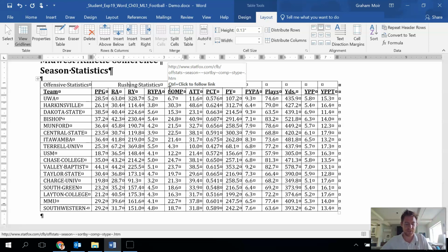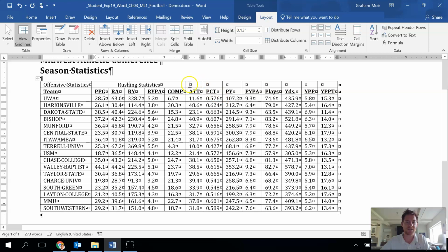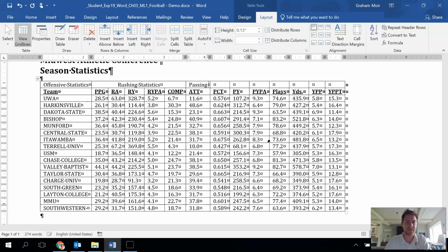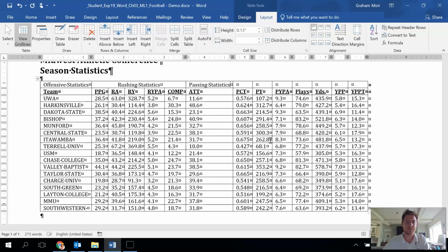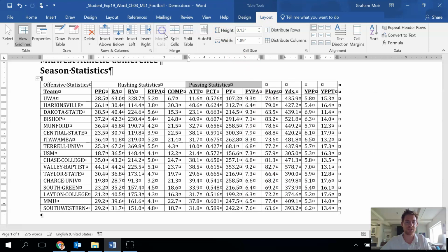Step 6 is to do passing statistics into the next cell in our title row. And I've done that. And we need to do that and the next 3. And we will merge that just like we did last time. So Table Tools Layout Merge. And we will also center that.